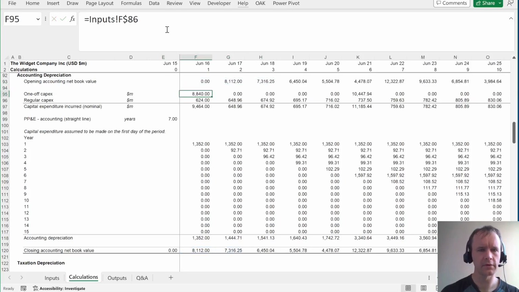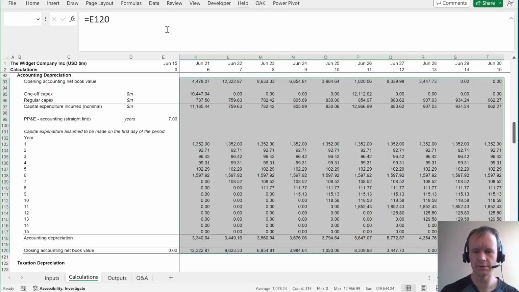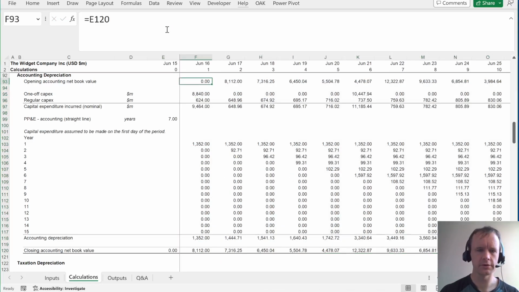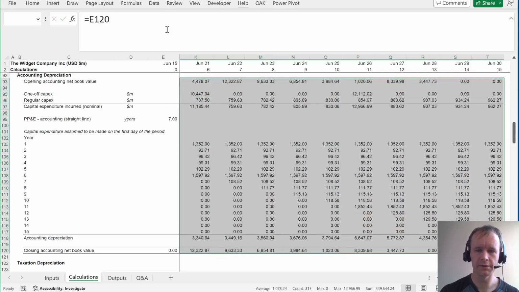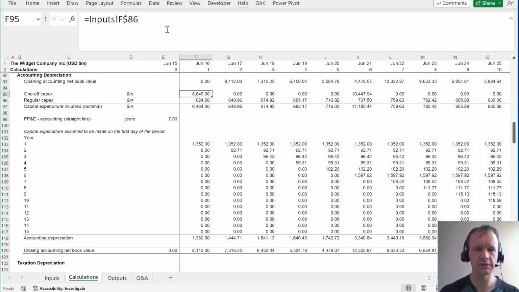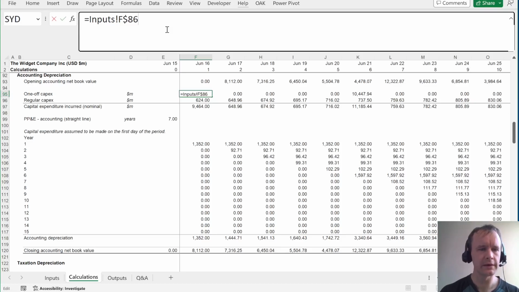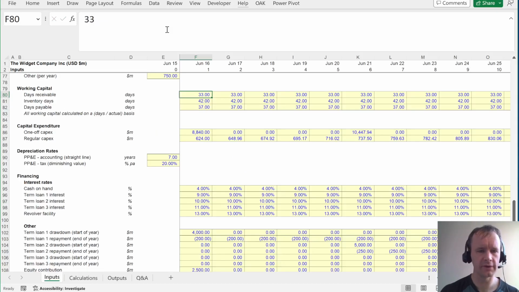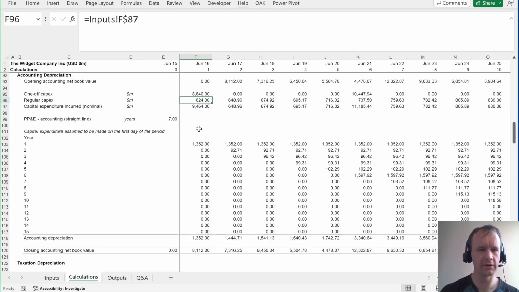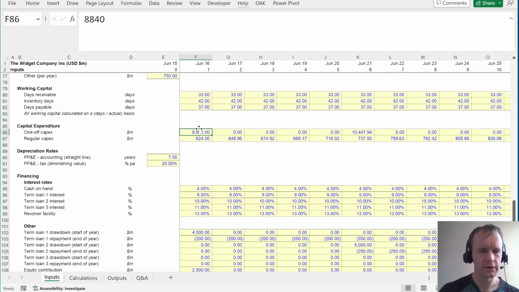Okay. So again, first thing I'm going to do is just check row differences. There are none, so I can just audit the first column. That's good. And by the way, that's one reason why I always emphasize building a model with the same formula across is auditability. It makes it just much easier. Okay, so one-off capex is pulling from F86, which seems appropriate. Regular capex pulling from F87 seems appropriate. Summing them seems appropriate. Inputs E90.